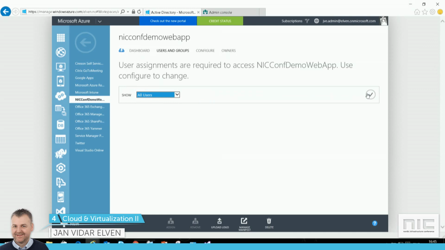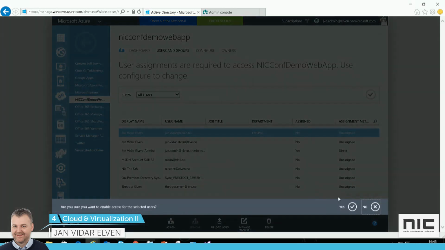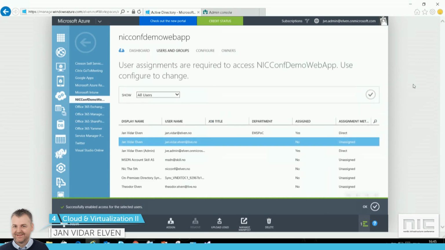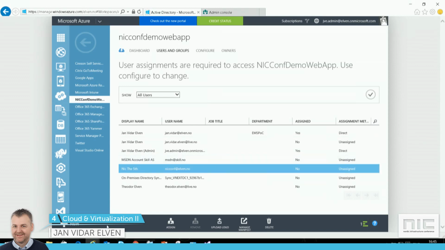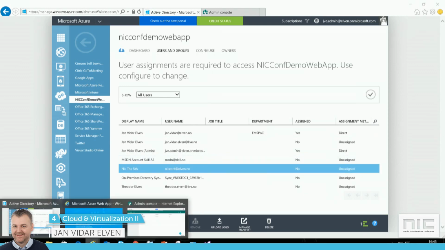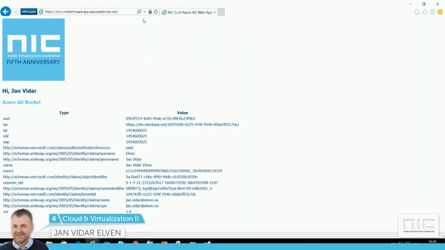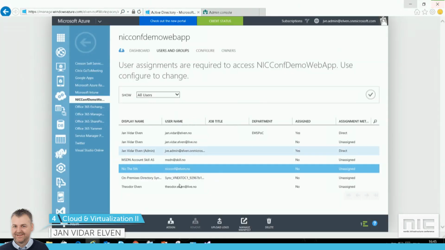Let's assign a user to the application. For example, this one. I will do assigned. But I will not assign the test user Nick the 5th. So if I go to this application now, I just have to do a new session.